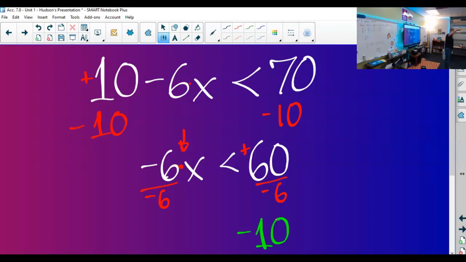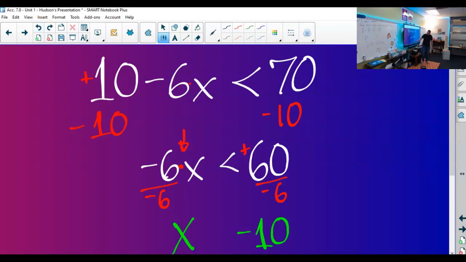Multiply or divide by a negative, flip the sign. Oh, guys, wait a minute. What if the sign in between was an equal sign? What happens when you flip an equal sign? It's still an equal sign, so you've never noticed this before. This has always happened. You've never noticed it because it was an equal sign. When you flip an equal sign, nothing happens. Well, okay, it is just still an equal sign.